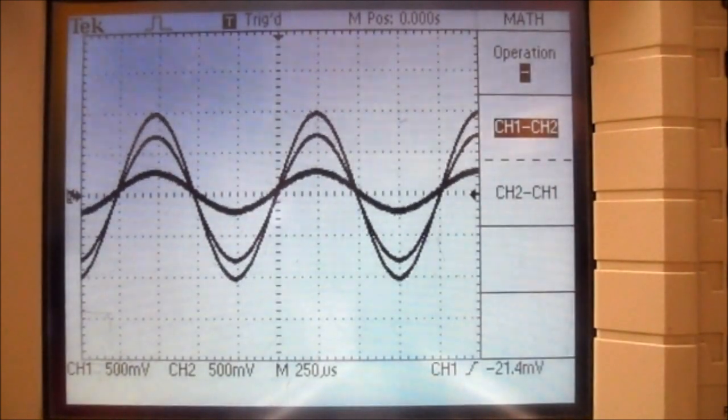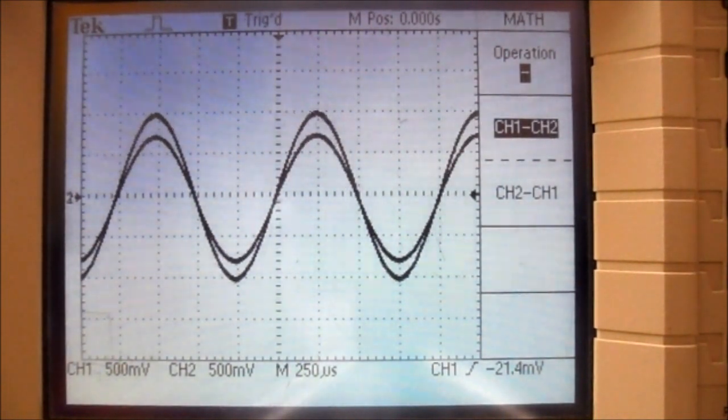We now need to sketch this waveform on plot 3.3. Now we're to remove the math waveform before proceeding to the next step, so press the math menu button and the waveform disappears.